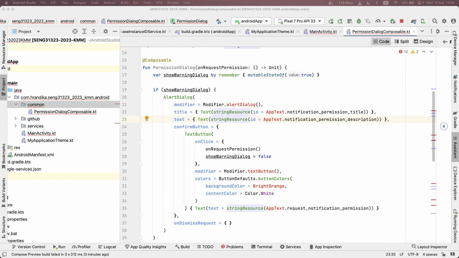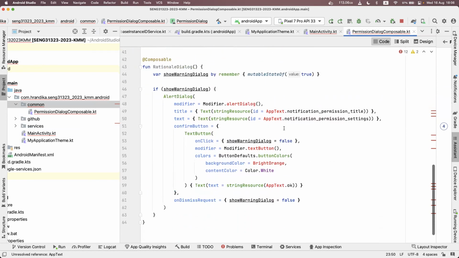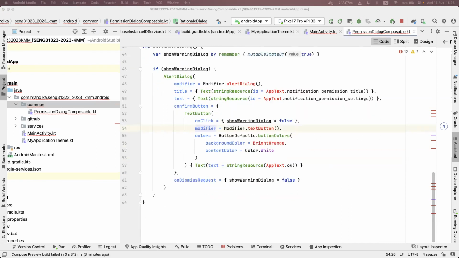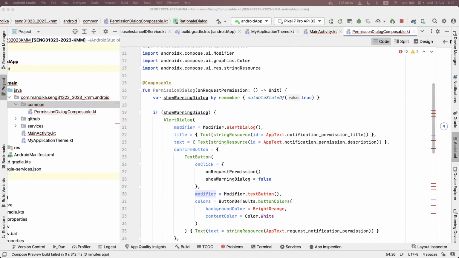Okay, I'm gonna use this extending functions. A text. Text. Modifiers in the dialog.